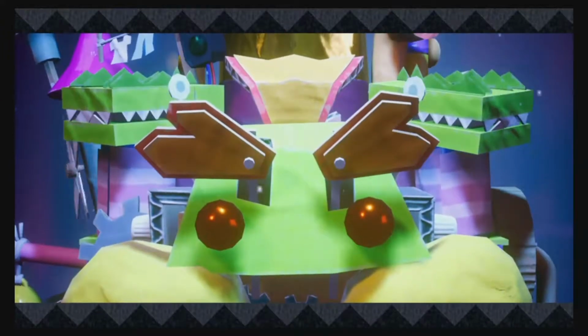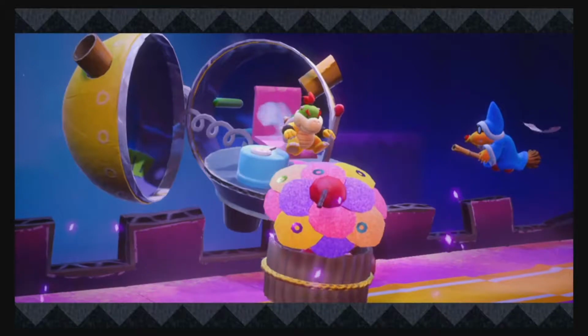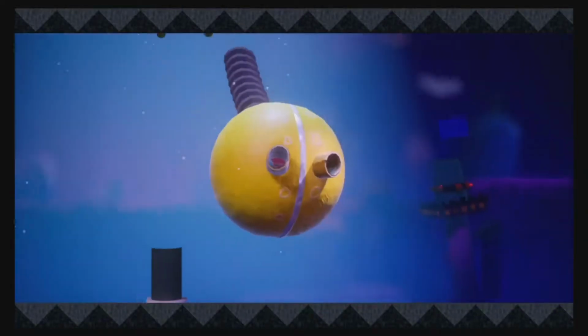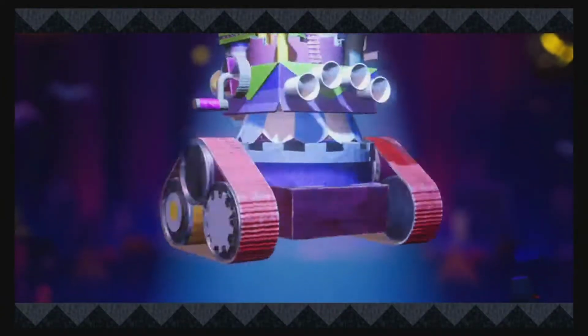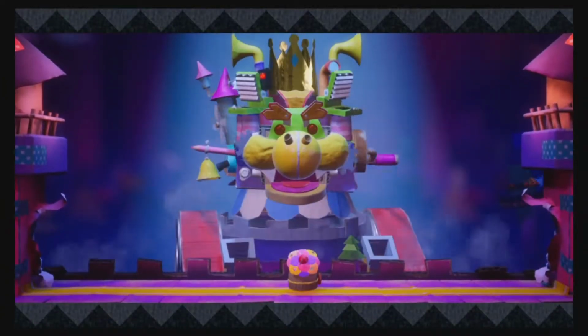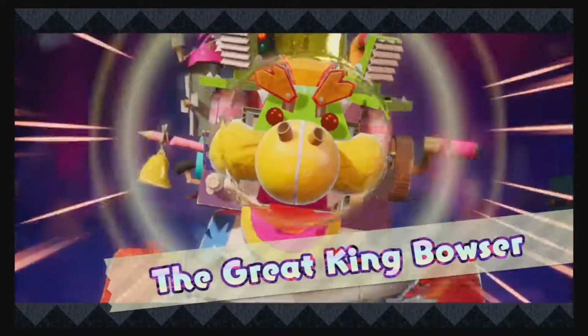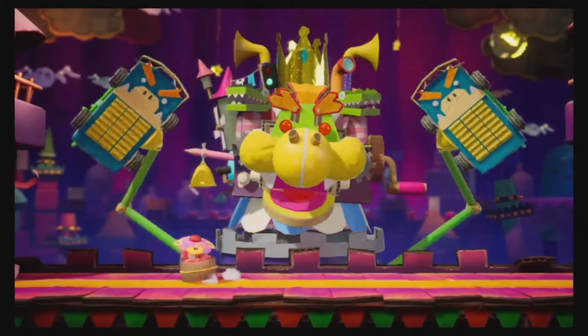There it is. Robot Bowser Jr. And Bowser Jr. sits in the control panel. This just proves that it's him, Bowser Jr. Bowser Jr. would normally not have a robot in the original game. It would just be Baby Bowser. But this is Bowser Jr., called the Great King Bowser, as you might have guessed.